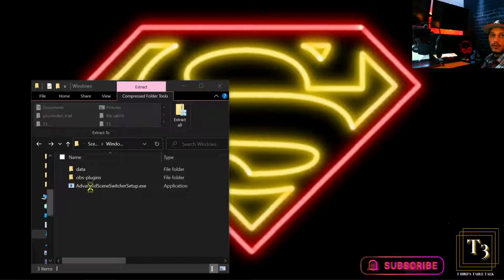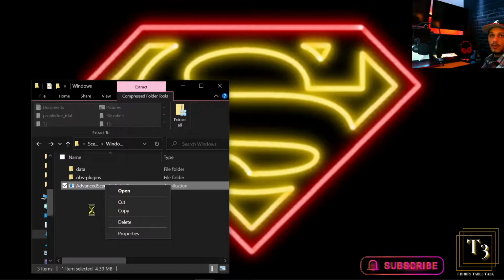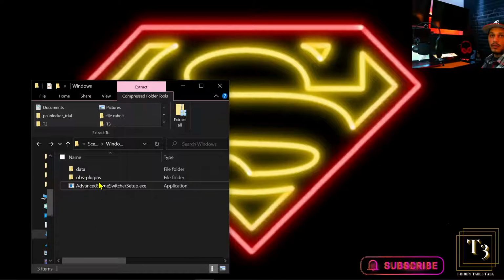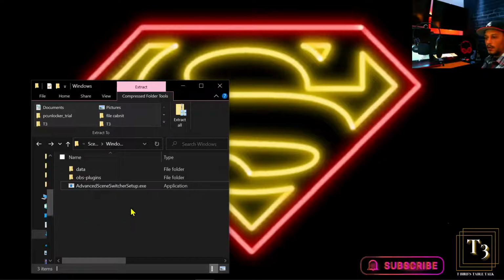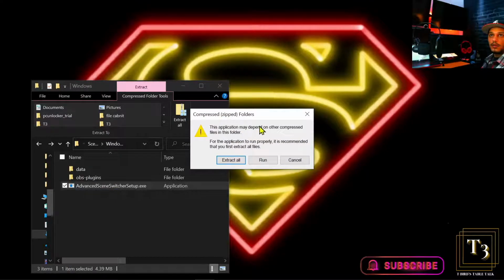So right click on this Advanced Scene Switcher setup and we're going to click on, hey, what's going on here? Oh no, technical difficulties. This application may depend on other compressed files or folders.